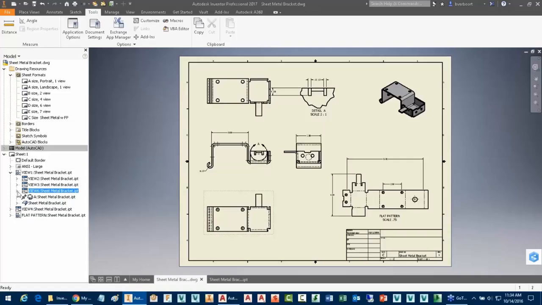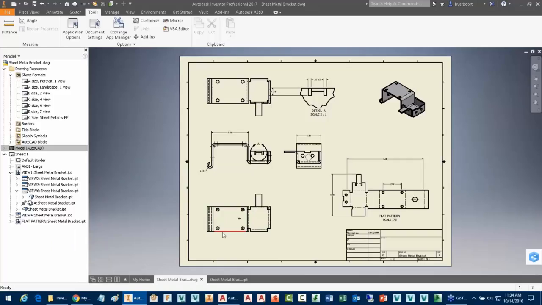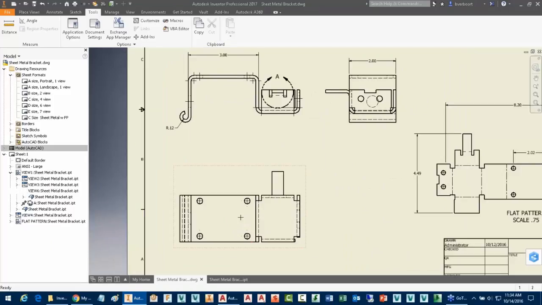At that point, the technique that we use to capture the center of gravity in a particular view would just be to right-click on the model itself, not the view, but the model in the view, and then choose center of gravity. You see that puts a mark there that we can dimension to, and it will update as the model geometry changes as well. The problem is that it's pretty difficult to identify that. So maybe we would like to put a center of gravity identifier there. We don't really have one in Inventor, but I might have one that's been created in AutoCAD.